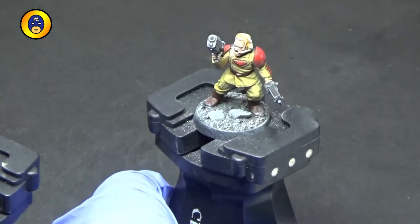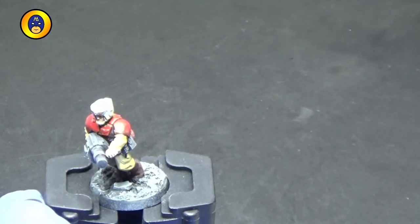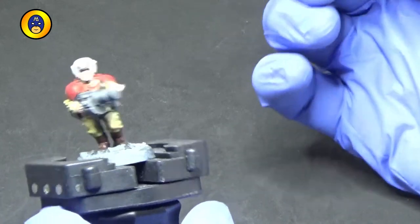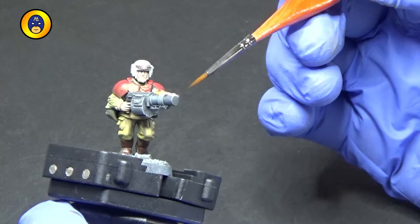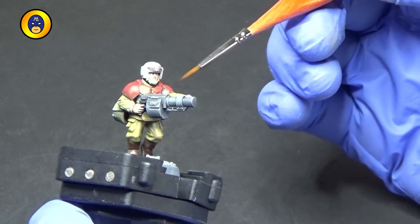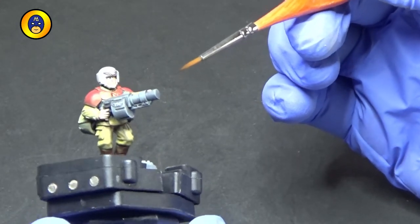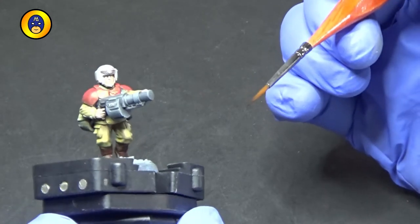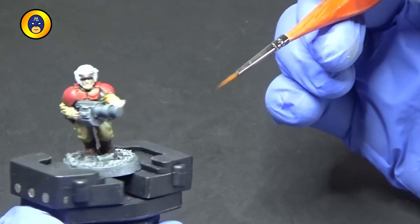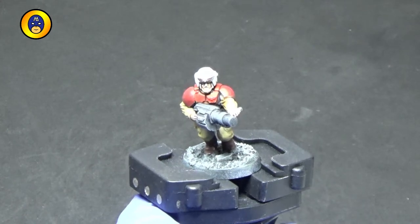I'll show you how to do that. I'm using Scale 75 paints to show you this one, but it really doesn't matter. The only thing you need to do is make sure you have a black and a gray, or a metallic and gray, whatever you want to do. The other advice I'll give you before you start is just make sure that your gun is not entirely just straight up black. This was painted with Vallejo German Gray, which is really dark, dark gray — maybe even a little bit of a tinge of blue in it — and then it was dry brushed a little bit with some lighter gray. I'm going to throw on some gray first and I'm just going to go right over that barrel in the beginning.